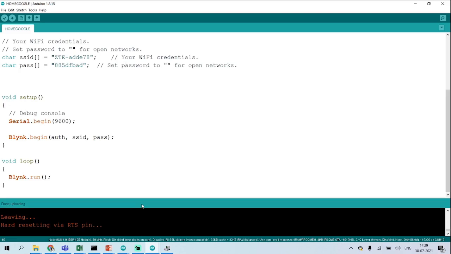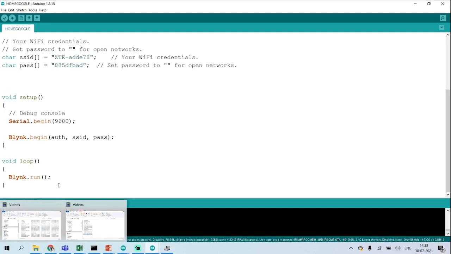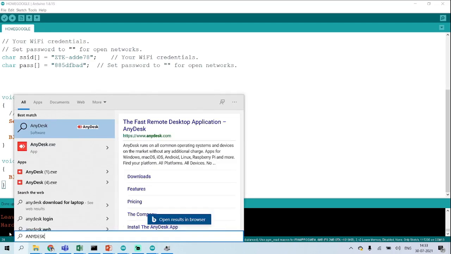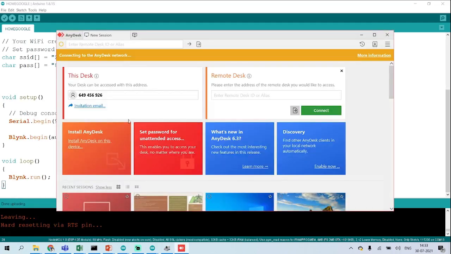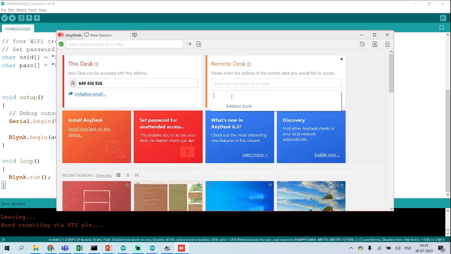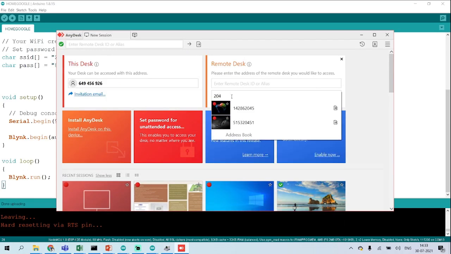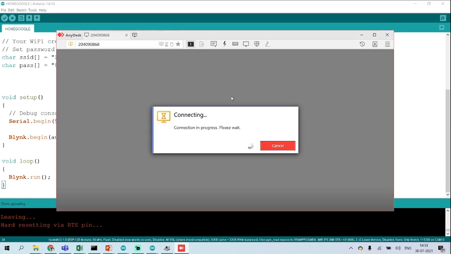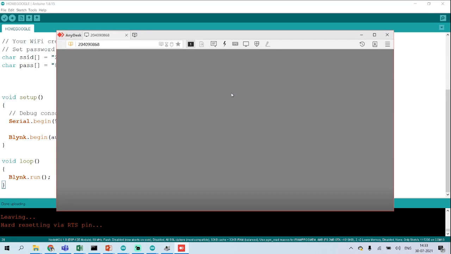So I will connect my AnyDesk and open my mobile phone. I'm connecting with my mobile. I use an Android phone now. Okay, I have connected my mobile phone.